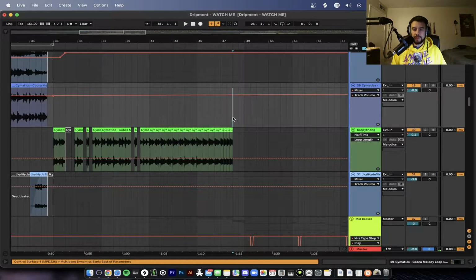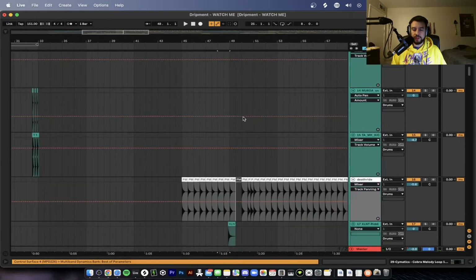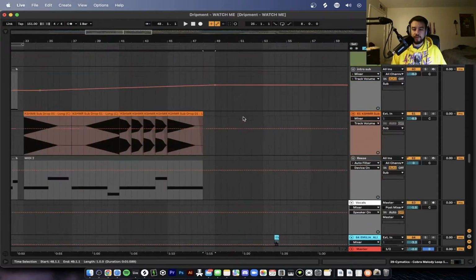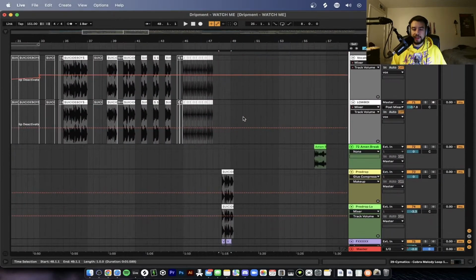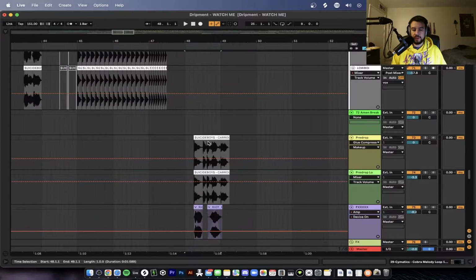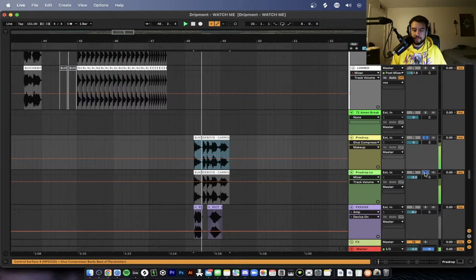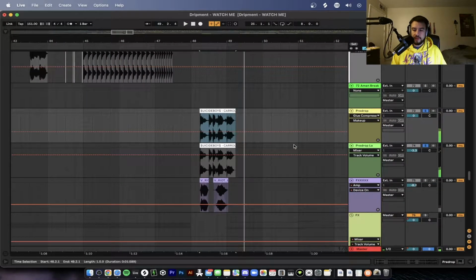So after it builds, we have this 2 bars right here, which is the pre-drop. Now, with that vocal build, it makes it real easy to bring in something cool for the pre-drop. So we use the same thing. We bring in a phrase. I layered it to make it sound fat, and I added like some extra vocals in the background.